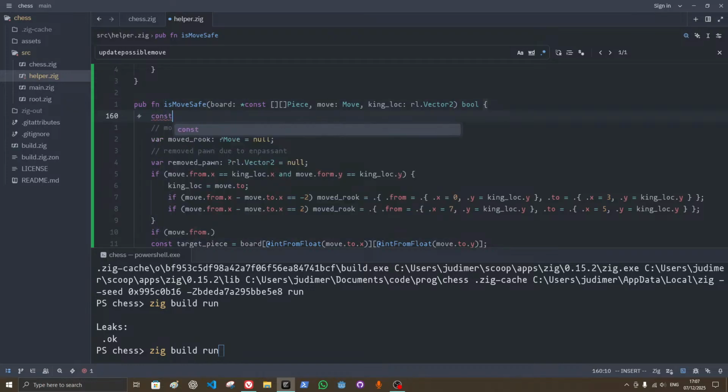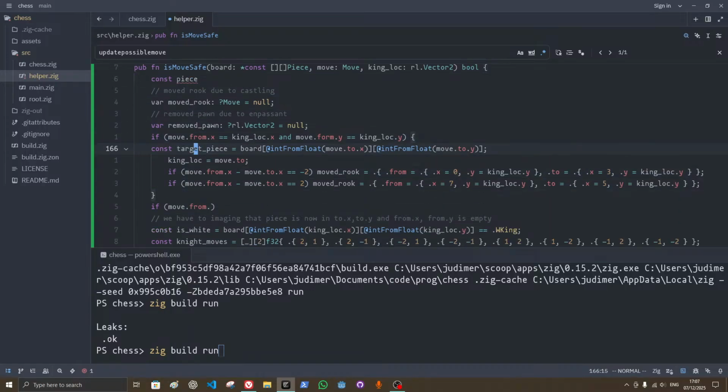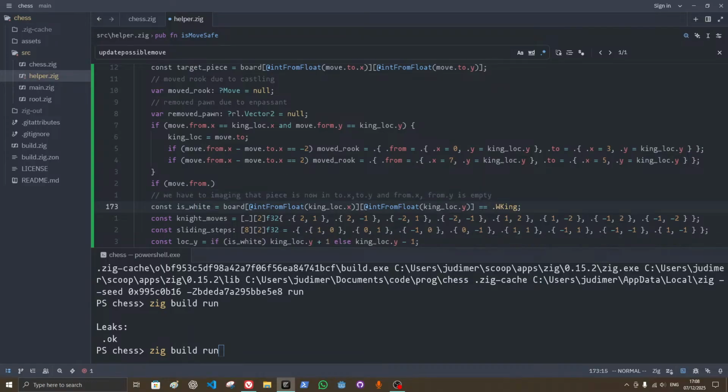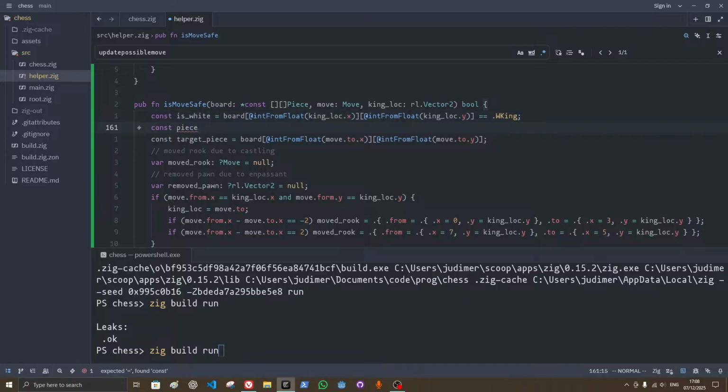Okay, const piece, and this is piece move.